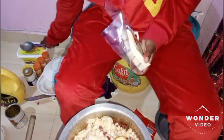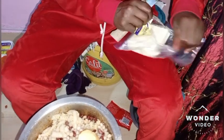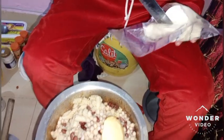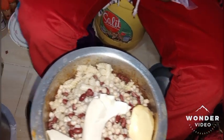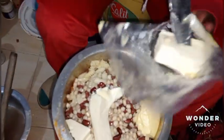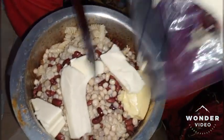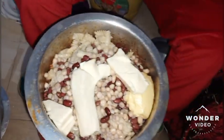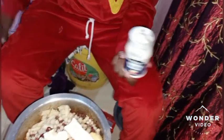This mozzarella is the one we use for making pizza. Yes, this is called mozzarella. It stretches. You put mozzarella there. Is that enough? Then I put this one, this is mayonnaise.